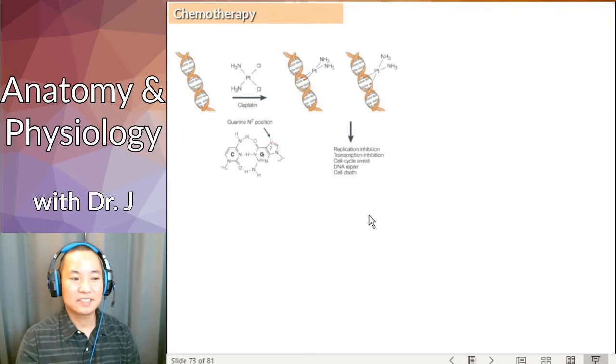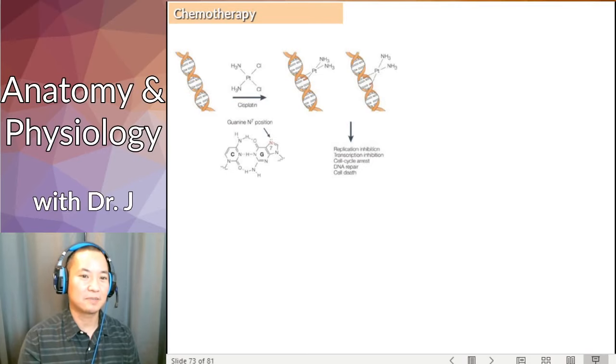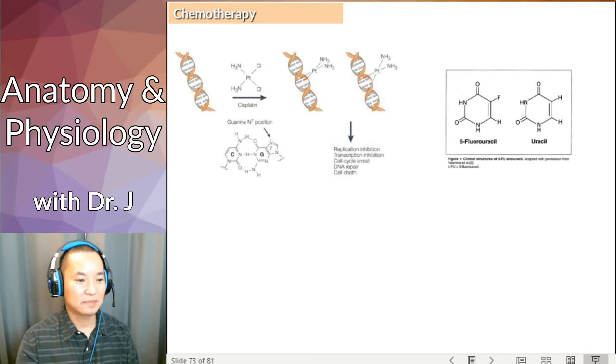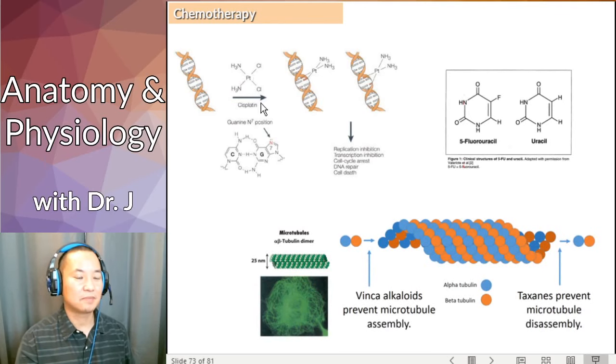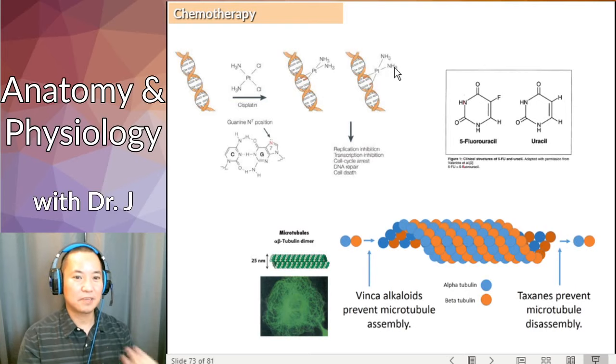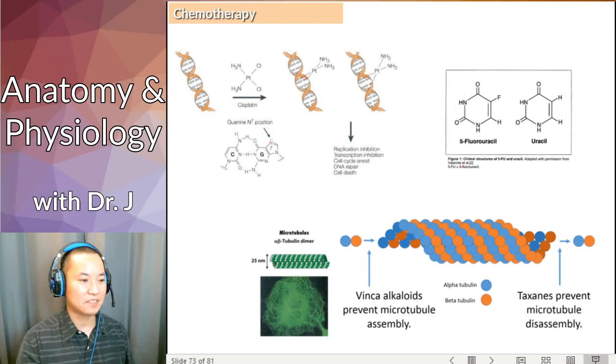All right, so chemotherapy. Now there are many types of general chemotherapy, but what we have here is a common chemotherapeutic drug called cisplatin. What it does is bind to the DNA structure. Remember, you need to replicate your DNA in order to create a new copy. But this is like throwing a big monkey wrench into the whole DNA synthesis and replication machinery. By introducing this molecule that binds to DNA, it causes errors in reproduction, and this causes the cell to undergo apoptosis.